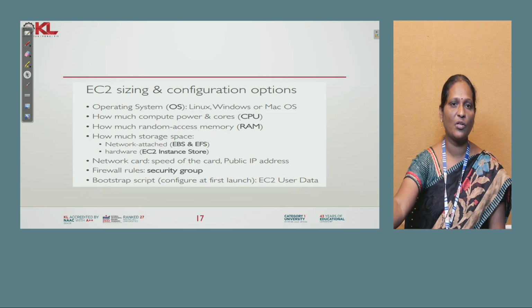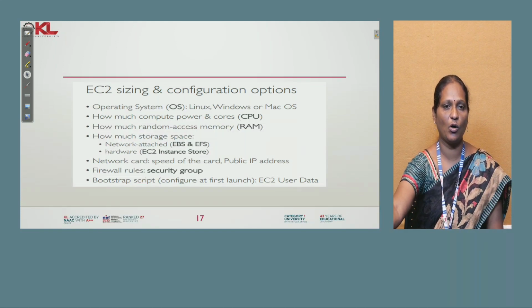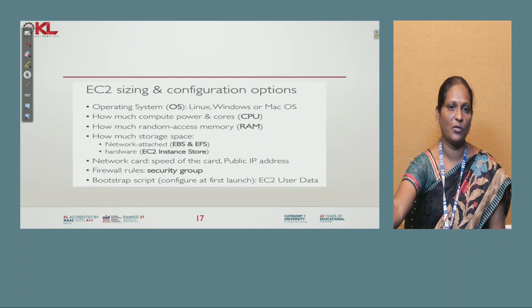That is called EFS. Then coming to the hardware, there is the EC2 instance store, which is very helpful for performing high IO operations. And for firewall rules, a security group is there which can protect your virtual machine, providing security at the virtual machine level. And the other feature is called user data. This is an area where you can script, like if you want to perform any calculations or launch any websites, you can script it by using the user data space offered by AWS.